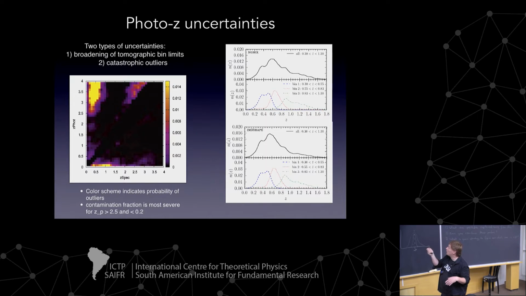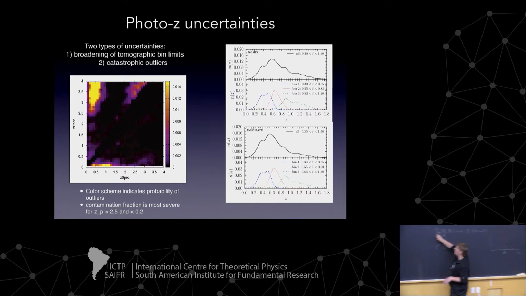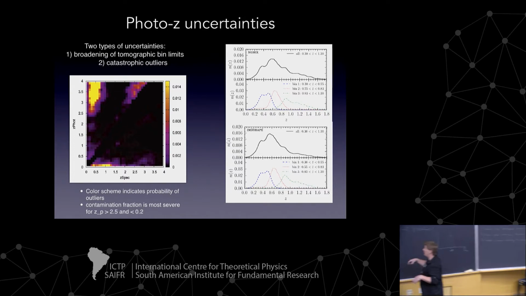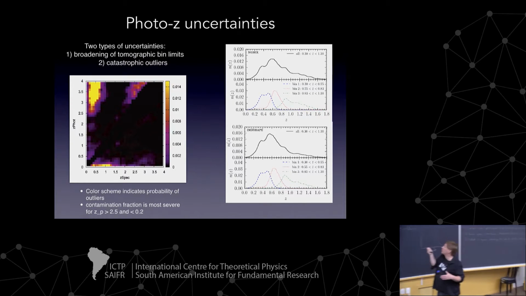And where does this enter? Well, it enters exactly in the modeling of the correlation function, where you enter the redshift distribution. That's also where this uncertainty parameter would enter. And so whenever your MCMC goes to a next step, it will also predict a different correlation function because it will jump to a different parameter value for the shift parameter or for the broadening parameter. And then there is something worse that can happen to photo-Zs other than just shifting a distribution or just broadening a distribution, and that's called catastrophic outliers.